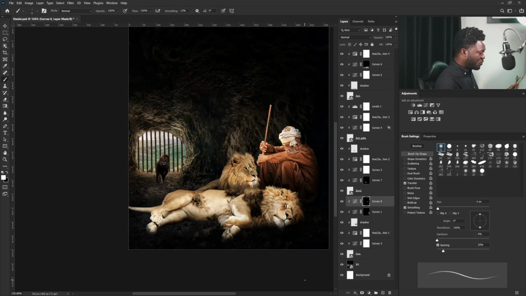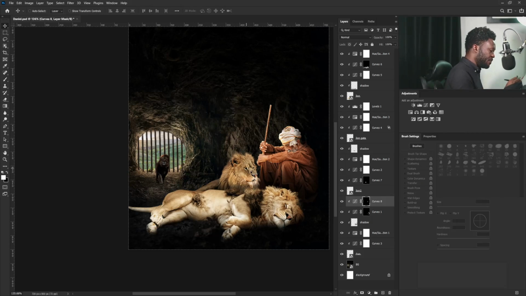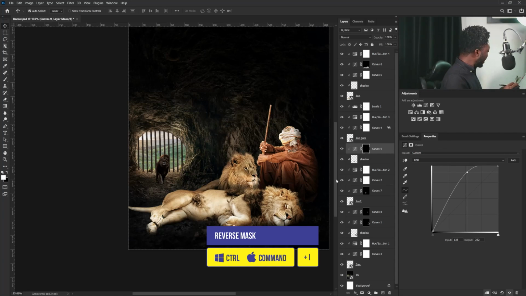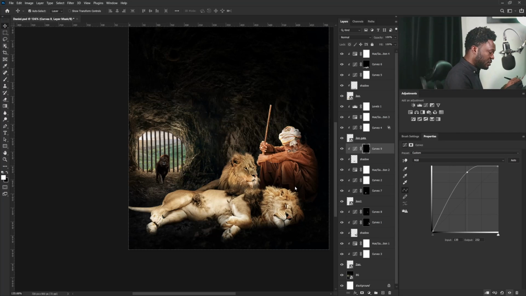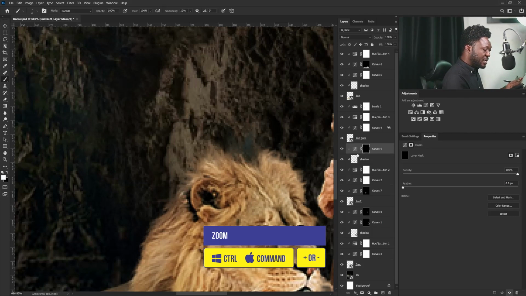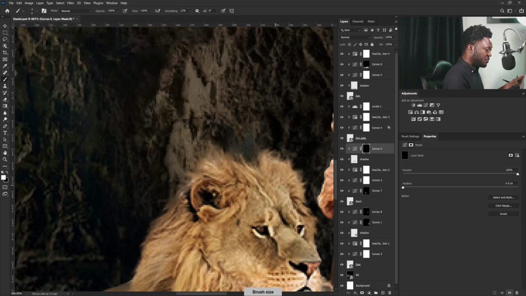So I'm going to make the same move again, and I'm going to apply the same move to the lion here. So I'm going to right click and select the lion 2, select curve adjustment. This should be above all the layers here, and I'm going to move this up and hit Control I again. Select the brush tool, zoom in, and make sure you're on the layer mask of the curve.